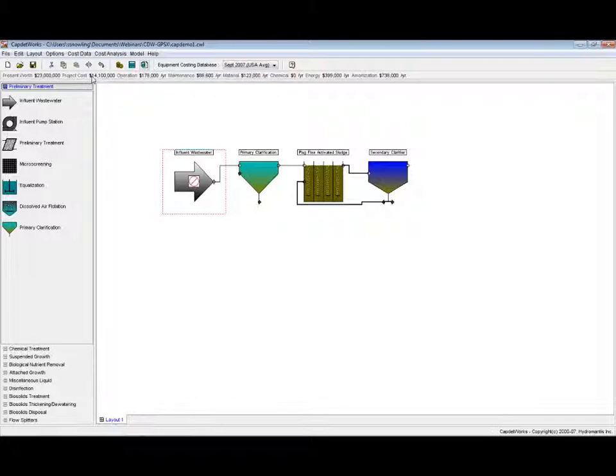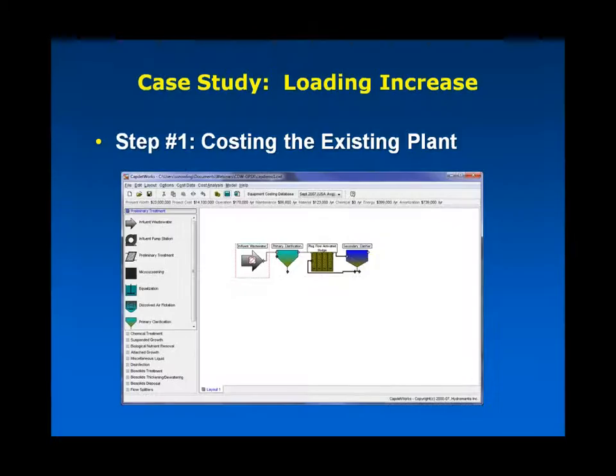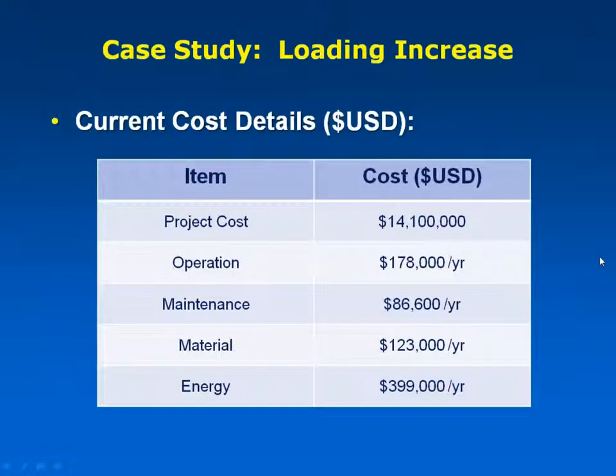That is an evaluation of the physical assets of this plant as it stands right now. So for the design of that plant as it sits, we're doing a costing of the clarifiers and the activated sludge system. So we're looking at a current cost of $14,100,000. So I'm going to pop back to my slides here, and I have a table that summarizes this. So the current cost of this plant, $14.1 million, and this project cost is the number that we're going to keep in mind for this exercise today.